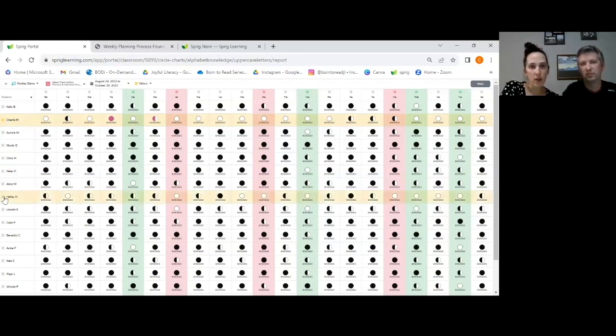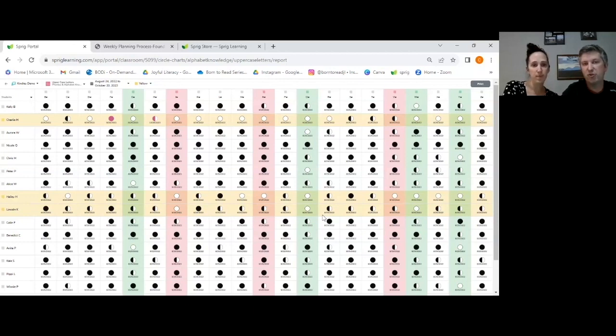Haley down here, also another student that I can see across the board is having some difficulties. Lincoln as well. And you can see that now we're able to start having conversations and tell stories about these students, because you know what? Maybe it's that they've had a really tough time at home. Something's gone on at home and they just haven't been there mentally. Well, that's a story that we need to be telling, different from a student who is just not getting it. They're there, they're excited, but they're just not getting it. Well, now we need to look at some different interventions.